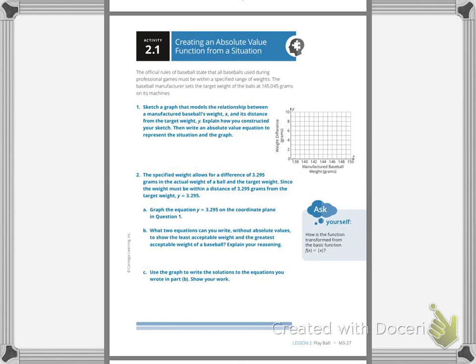Okay, so this is my weight in grams. That's my x, and then my y is the weight difference. So my first weight in grams is 145, so if I follow my weight in grams, my first dot would be right in here. Okay, so that point is kind of like 145.045, comma 0.